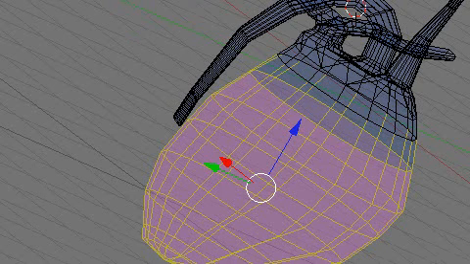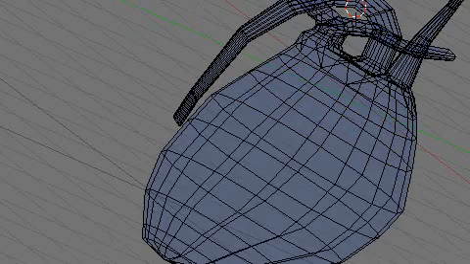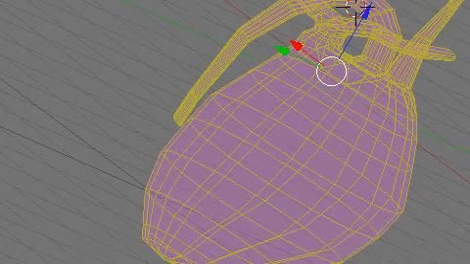So once you play with your vertices enough, it's time to smooth everything out and get this looking a little bit better. We hit the A key, and the A key again to select everything. We're going to come down here to divide and smooth. So let's divide and conquer.